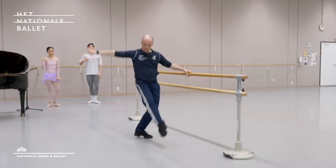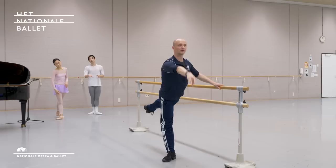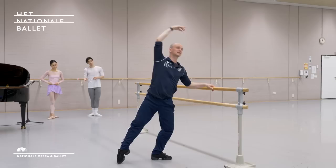Through the first position, plié, chute, allongé seven, pas de bourrée eight, chassé forward one, into punché two, three, close four, tendu side, port de bras seven, reverse that please.